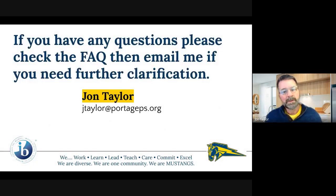So, in terms of making those decisions, there is an FAQ document that is on the program that you have received prior to this. It's a good place to check out if you have some additional questions, some common things like what happens if I choose to go to CAMSI, or can I take an honors class in one area and a regular in another area? And those answers are provided there on the FAQ document.